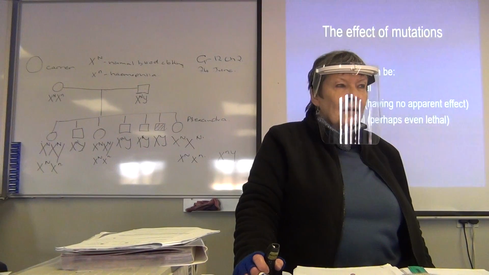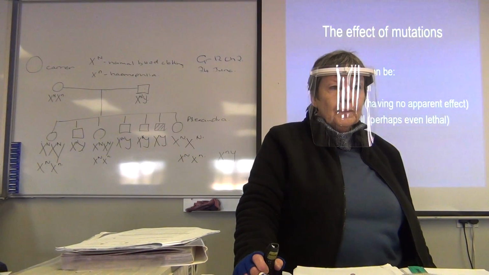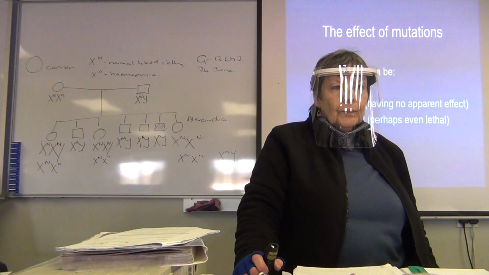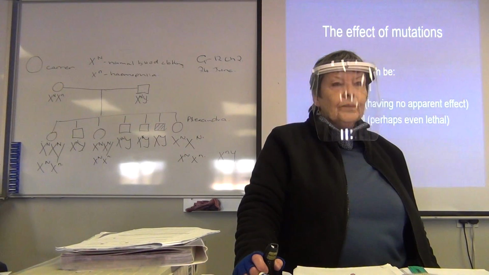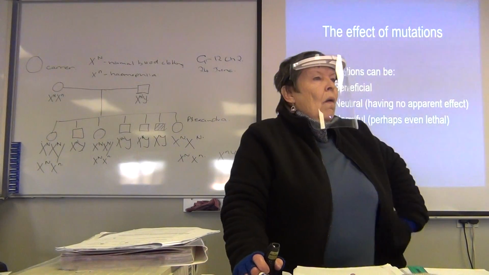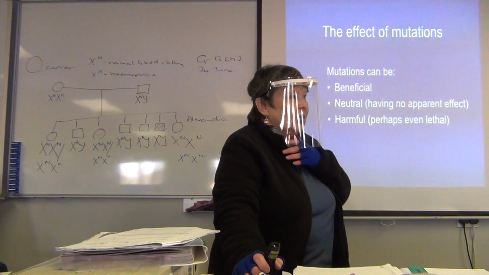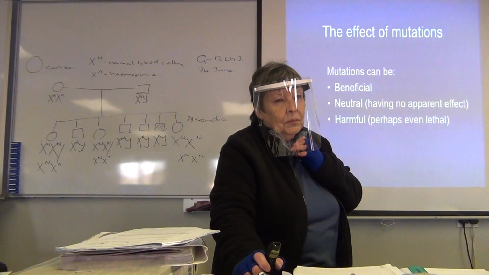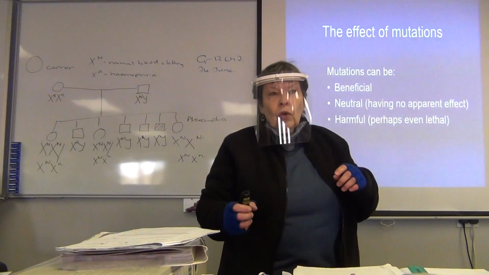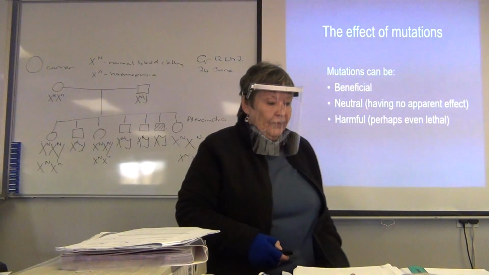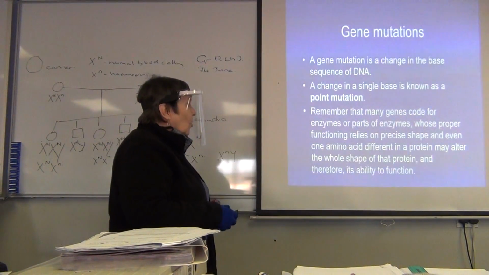Who had a hand up at that point? I wanted to ask, so Queen Victoria, for example, her mutation did not harm her at all. So if you were just looking at her, would you not say it's neutral? No, I think I would say it's harmful because her children got it and died. So when we say beneficial, neutral, or harmful, we're not only referring to the single organism, we're referring to the species in general. Okay, you guys okay with that?